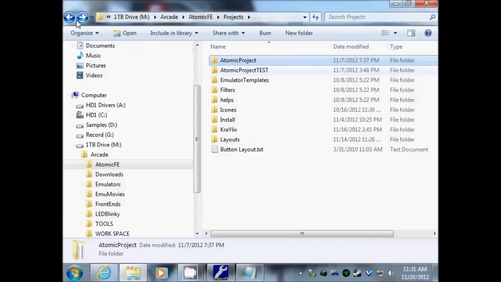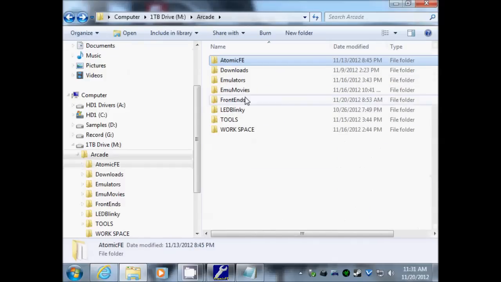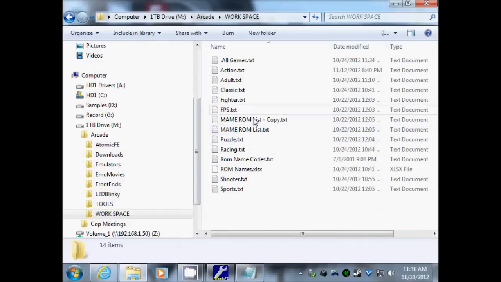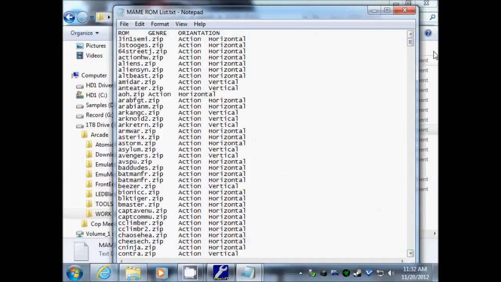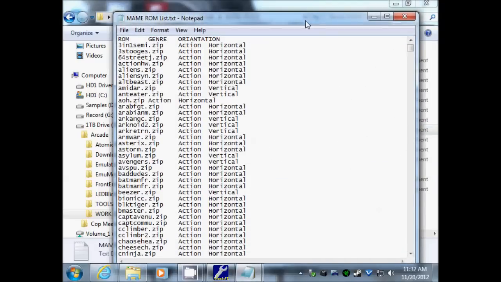In my setup here, I always have a sort of workspace where I create a lot of files when I'm doing my configuration and setup. Unfortunately, I don't have Excel installed on this computer here. But basically, I exported out and downloaded a list of all the ROMs, and I did a lot of manipulation. I looked at what type of game it was, what the genre of the game is. Let me see if this is a text document of it. Okay, so here's a text version of what that Excel looked like.